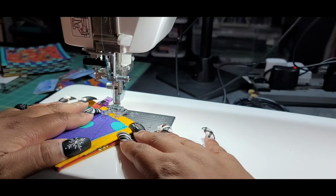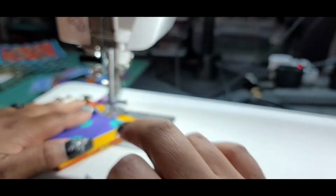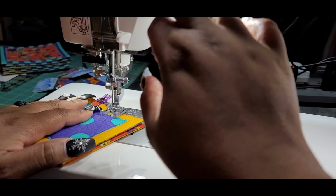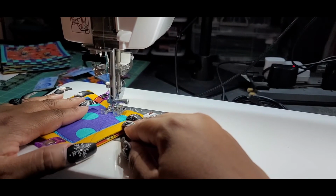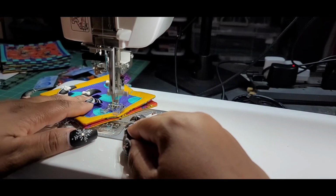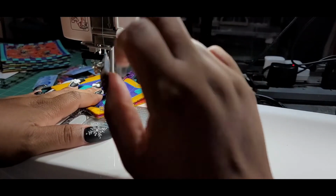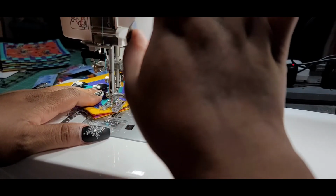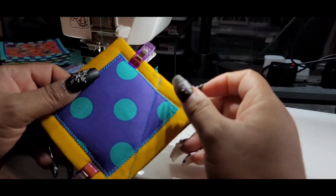Now, you don't want to start on the outside. You want to start kind of where the applique meets. Then you're going to back stitch to the top, and then you're going to drive all the way down, and then back stitch again. The point of this is to not end your stitch at the end of the square because then you have a little tail hanging. You really want that to end in a neat fashion. So I just back it up some so that it ends closer to the center where you will not see any strings and things. Just another little tip for that. So yeah, use your reverse button and back up a little bit and try to stop, not at the edge.